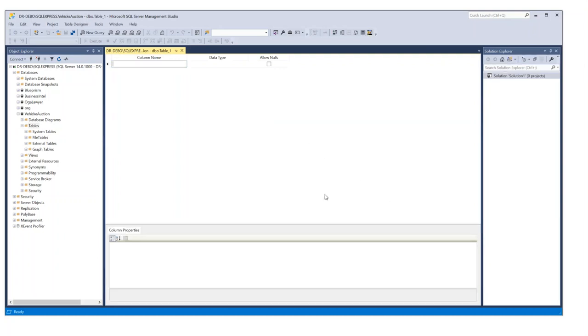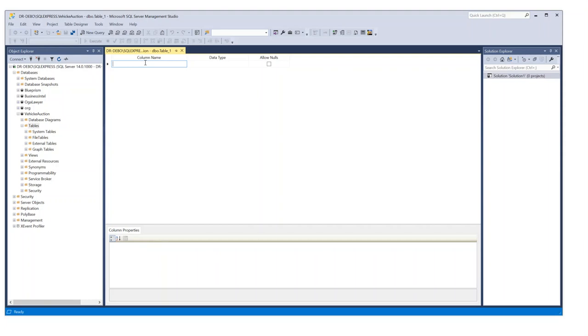You remember I said the last time that the column is like a blueprint of your table. And you remember we also said that there are three important main components of a relational database: the table, the relationship, and the keys. So the first thing we want to do here is to identify the columns for this particular table.